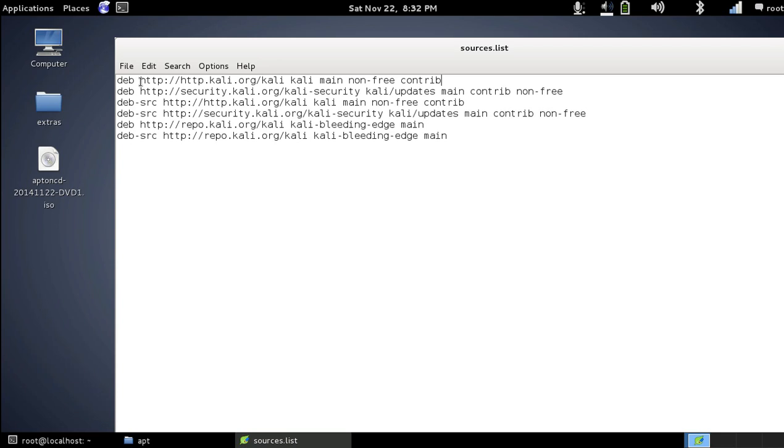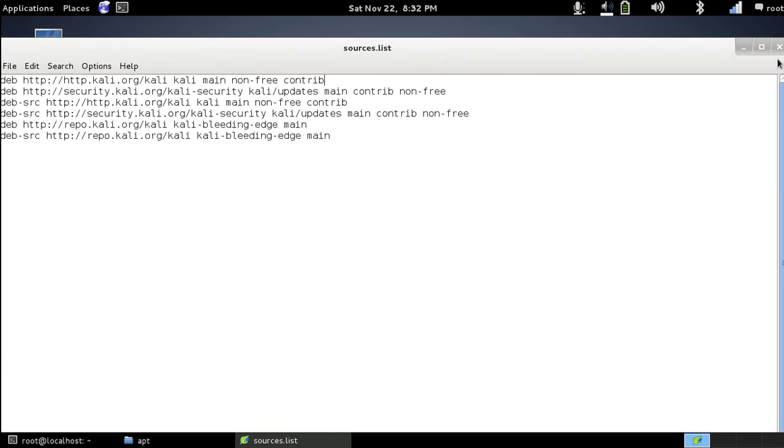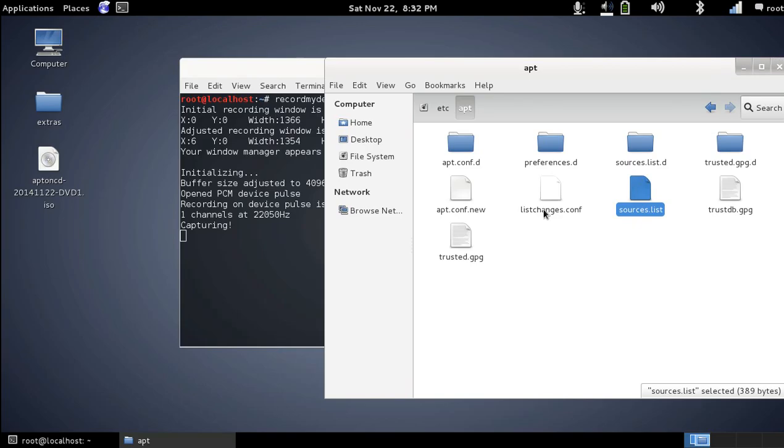So you just go to the website, and it'll give you a list of sources, and then you just add them into this file right here. And bam, you're good. So sources.list, you just edit it and save it.